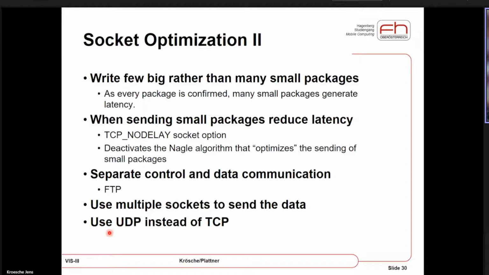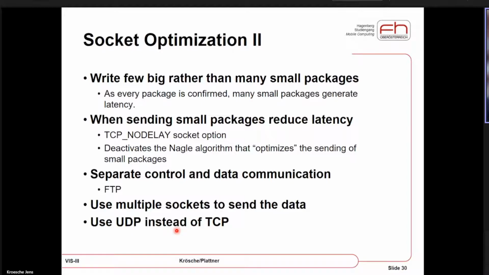And of course, if you're quite confident that the network is capable of handling that, and if the packages are not so important that they need to arrive in correct order, and if a package can be dropped at some point, then you can of course use UDP instead of TCP, which is way faster, because it has less overhead and does not do any error correction at all.